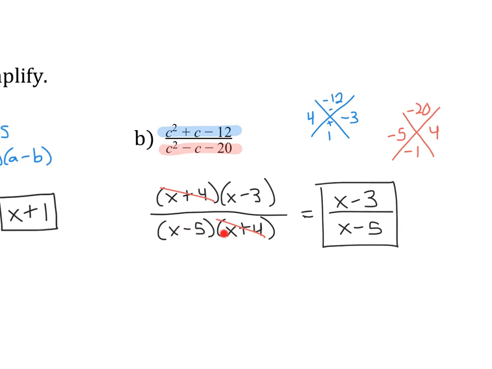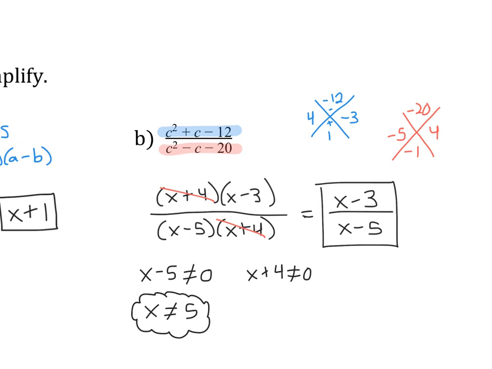So both of these factors, it's kind of like doing the zero product property. We need to make sure that neither of them become 0. So x minus 5 can't be 0, and x plus 4 cannot be 0. So we get x cannot equal positive 5. That's one restriction that will make our equation invalid. And then x cannot equal negative 4, which would make our expression invalid. So those are the only two x values that don't work. And again, this is our simplified answer. These are the restrictions.